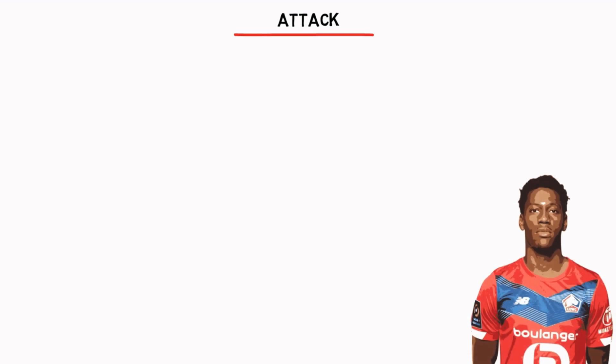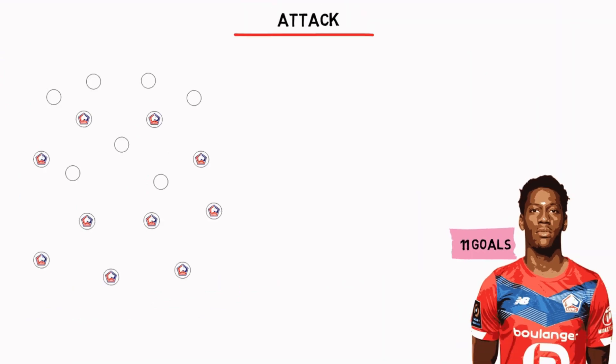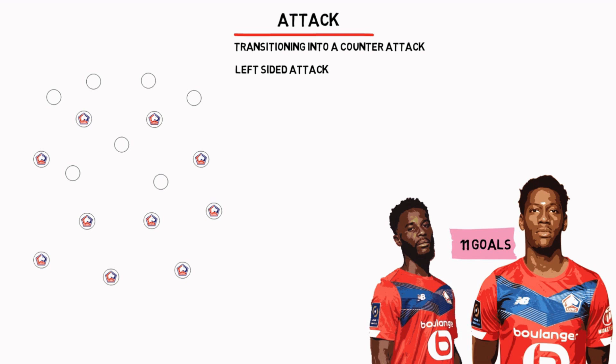Young Canadian centre forward Jonathan David has been in great form throughout the season, scoring 11 goals in the league. The attacking players always interchange and rotate positions to distract opposition defenders and open up a middle player to progress the ball or shift it wider to an underlapping full-back. They are quite agile in transitioning into a counter-attack from a deep-lying defensive block when they recover the ball in their own half. Lille attack mainly from the left due to the presence of Bamba, who is in phenomenal form — he is asked to make runs to stretch the opponent or create spaces between the opposition's lines so he can receive the ball with more space.